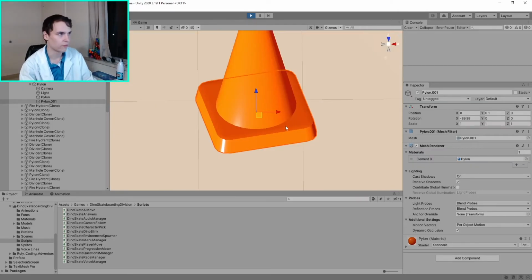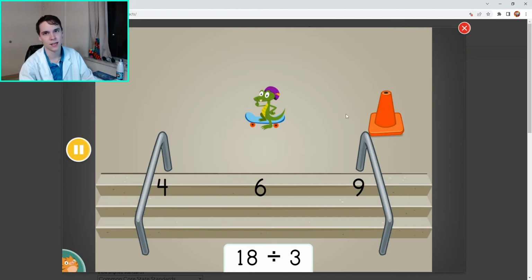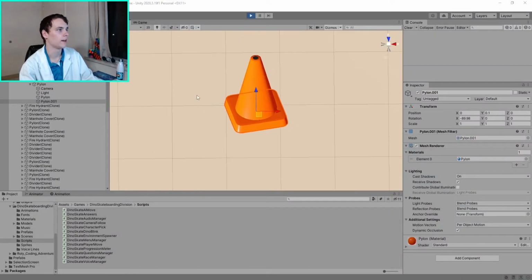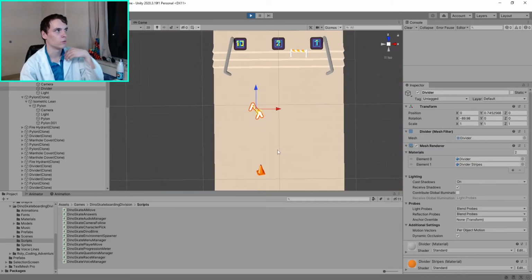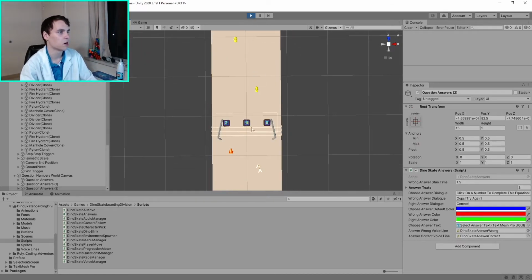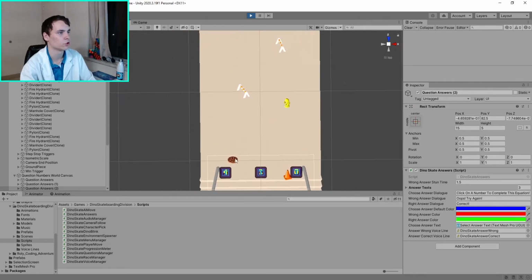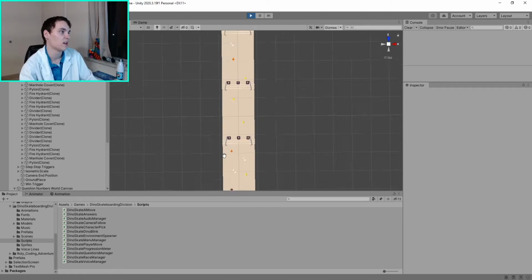We got 4 variations, which were just me trying to copy the 4 environmental models that are used here. We got a pylon, we got this little divider thing, and because it's a 3D model, I can turn it in any rotation and have that work. A little fire hydrant here, because why not? And then there's a manhole cover. It was another thing that I came up with, and it works.